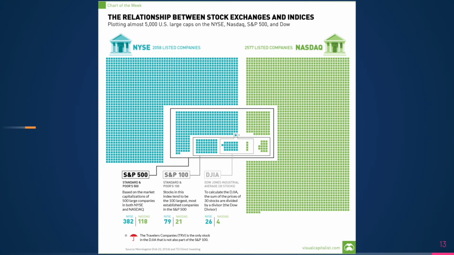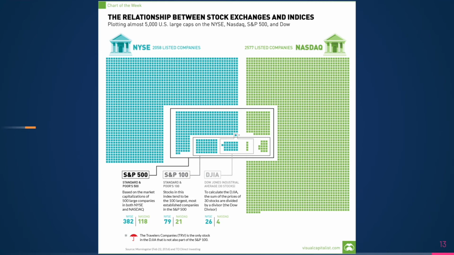So in the US, when you want to know how both these exchanges are doing, that's where indexes come in. Indexes take all the share prices and output them into one clean number. Some index examples are the S&P 500, which tracks 500 of the largest companies in both exchanges, and then there's the Dow, otherwise known as the Dow Jones Industrial Average, that only tracks 30 companies that it thinks are the most important. Other countries also have their own indexes to measure their own stock markets.